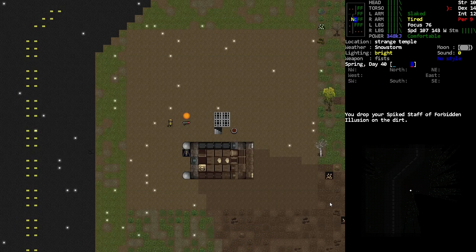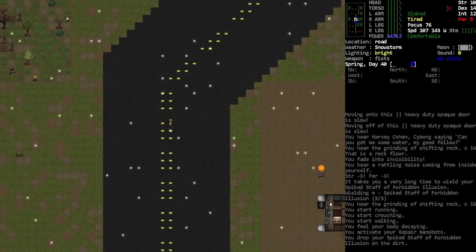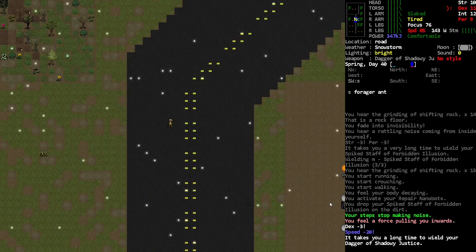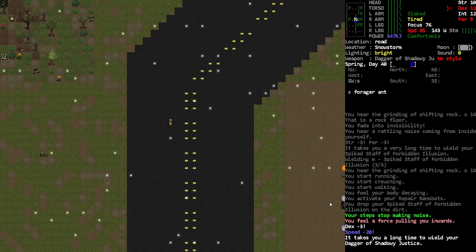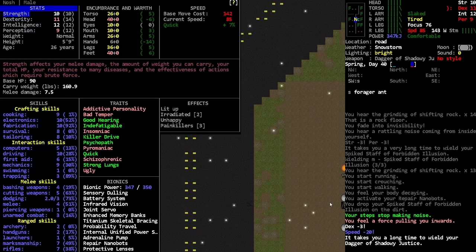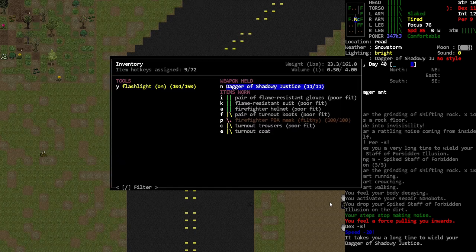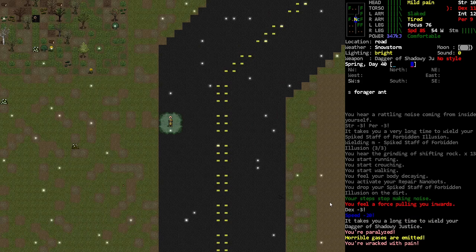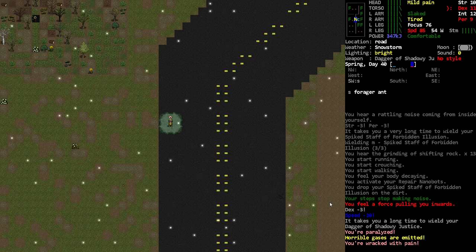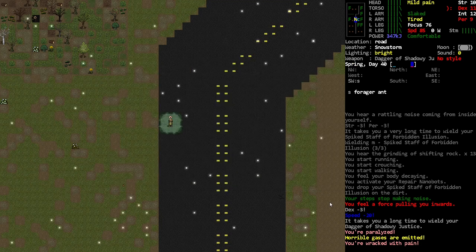So that's the spike staff of Forbidden Illusion. I think it makes us invisible, right? And then it also lets us shoot out things. So this makes us slower, but makes us silent. You feel a force pulling you inwards. I don't know what the force pulling you inwards means. But what we can do is we can activate this and see what it does. You're paralyzed. Horrible gases are emitted, and you're racked with pain. Okay, yeah. So don't use that.